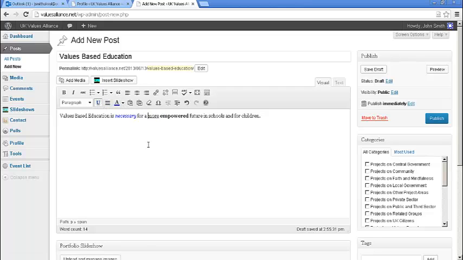Most people know what these icons typically relate to, so I'm not going to spend too much time on those. But you might want to create a bulleted list, which goes list item 1, 2. Every time you want to create a new list item, just press enter, and when you want to end the list, you click on the list item button again.